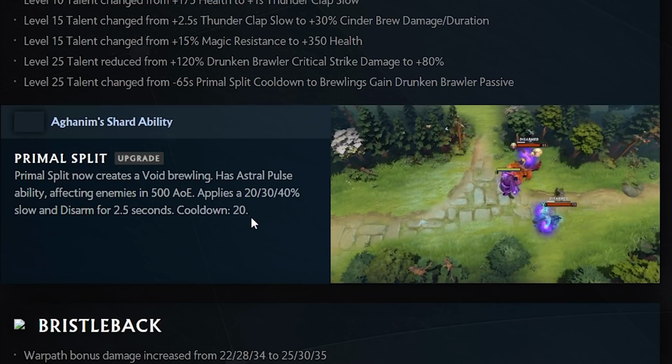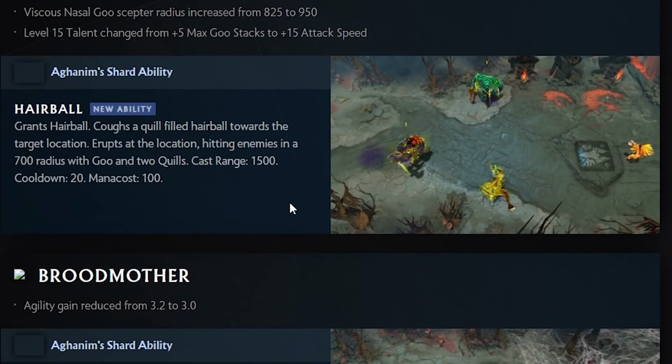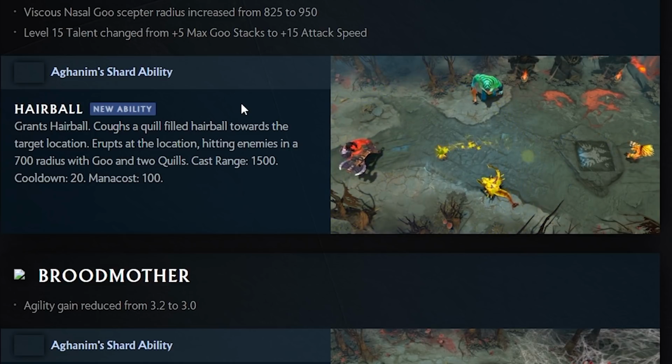Makes sense, right? If you're going to have 2 charges, buffing it up even more is definitely legit. Bristleback is a hairball. Come on. Are you serious? A hairball? It coughs up a quill-filled hairball, and towards the location, it erupts, hitting enemies with goo and 2 quills. Yes, it's 2 quills, but it's 1400 gold.